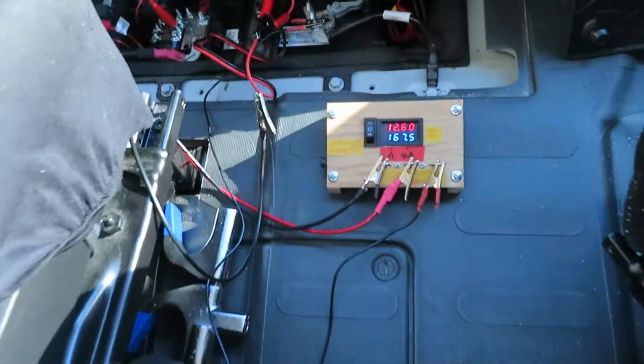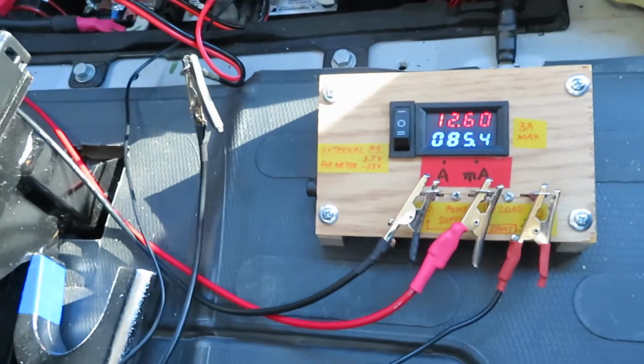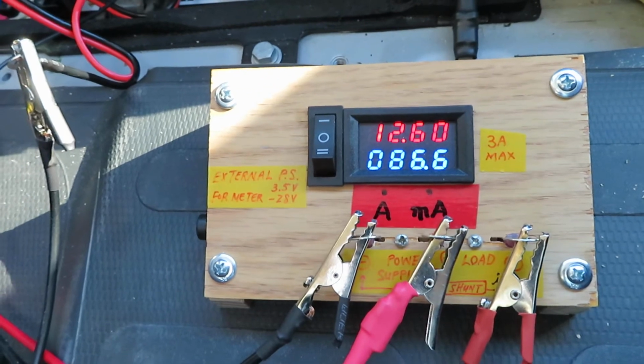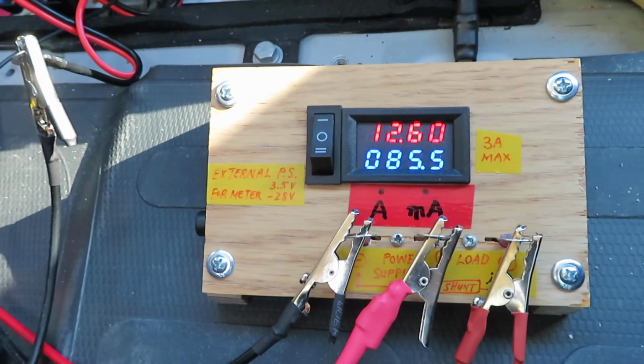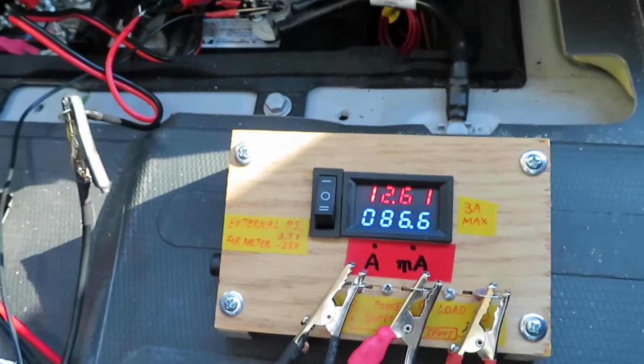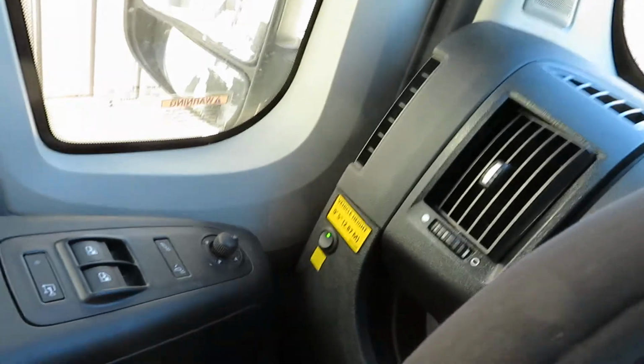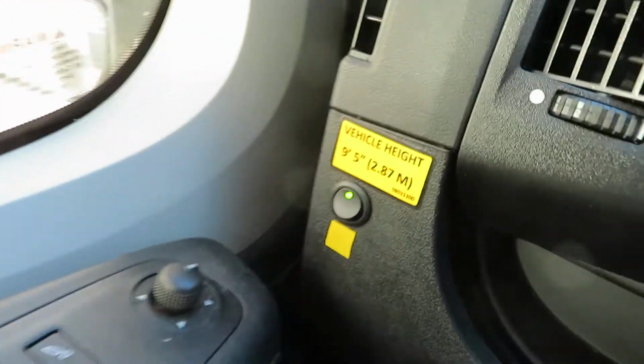And now my chassis battery is back to 85 milliamps. So I'm going to turn on the Vogue start and see what happens. Vogue start. Okay, I got blue light. So I got Vogue start.